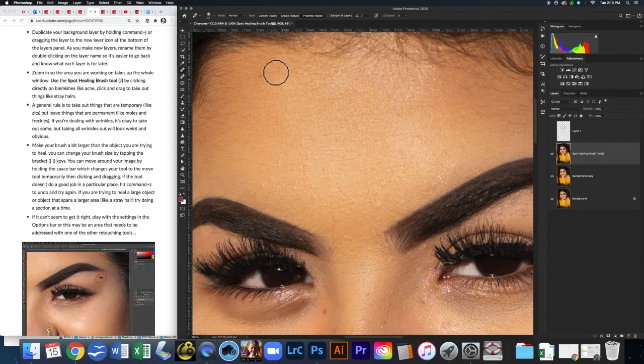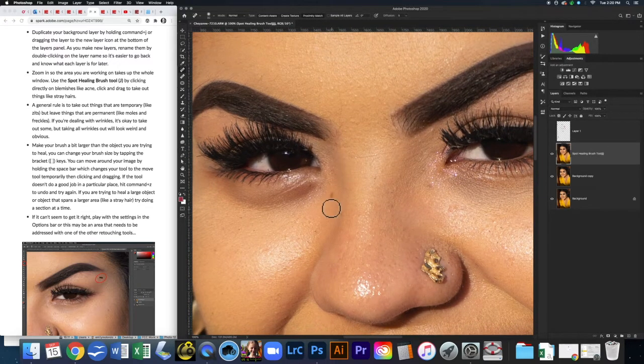What I'm looking for are areas of a lot of contrast. Here's a white spot, with not a lot of white around her. That's an area of high contrast that's noticeable. So if I click there, it goes away. I'm going to make this a little bit larger. And when you're doing blemishes, you don't want to take out things that are always there. For example, this mole is part of her face. Don't take that out. But these little flecks of mascara that have fallen off, take those out.